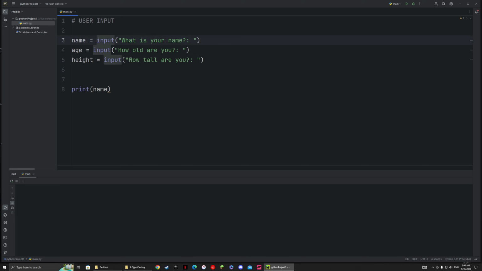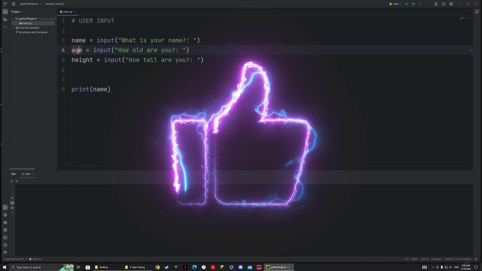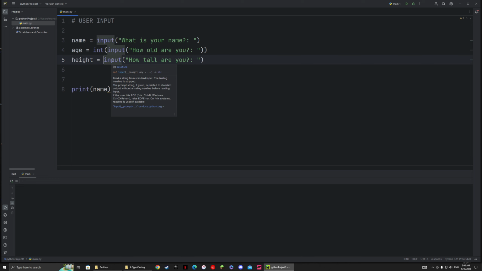And for this one, you need to be careful because this will be stored as a string. Here, age, we don't want age to be stored as a string because it's a number, so it's better to just put it as int and then put the rest in parentheses, and this is basically typecasting where it'll turn all of this from a string into the integer. And same thing here. Height is usually a double value or a floating point value because it has decimals. So you do the same thing, float, and then you put it in parentheses.